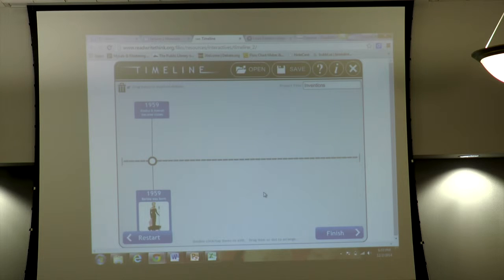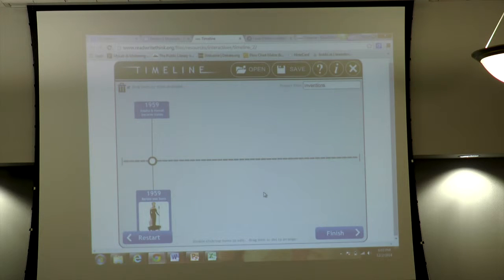Having had some experience with Read, Write, Think, do they limit the amount of events? You get this much space. How much can you cram into it? So if they limit it, you might go in 10-year or 20-year or 100-year increments, however many events are going to happen in that spot.